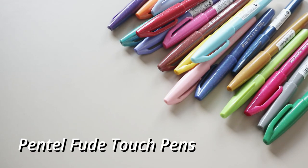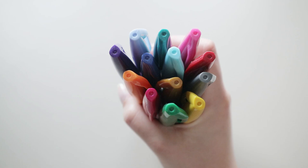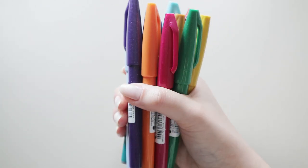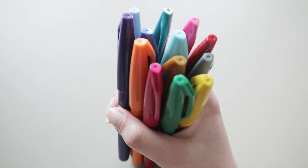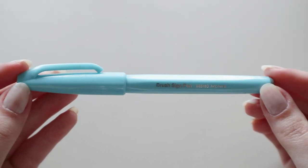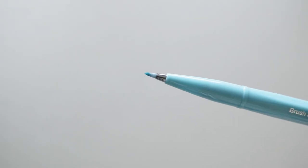For small calligraphy, besides the Arteza Twee markers, I deeply love the Pentel Fude Touch pens. I was going to get these pens or the Tombow Fude Nosuke ones, but since these were cheaper and I prefer to buy the cheaper markers before I go for the most expensive ones, I decided to try them first, and I'm so glad I did because they are amazing.